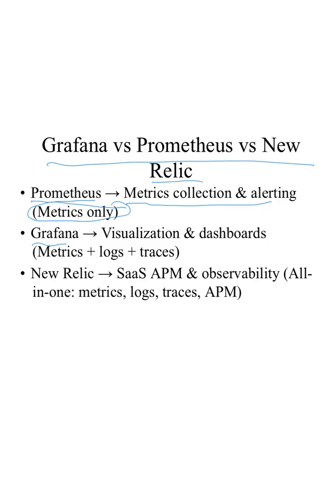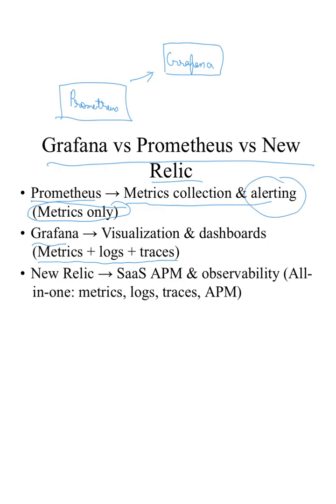What is Grafana? Grafana shows you metrics, logs, and traces. But please note it uses other data sources to show data. So simply speaking, Grafana is the UI which you see. If I say it in terms of this simple UI that you are seeing, that is Grafana. And Prometheus is the guy who is giving you this data, right? Though please note that Prometheus, since it has all the data, you can set alerts also using Prometheus. And Prometheus is getting data from your respective services, respective servers, right?